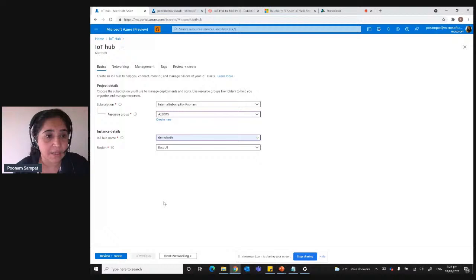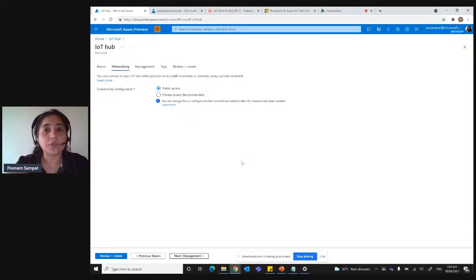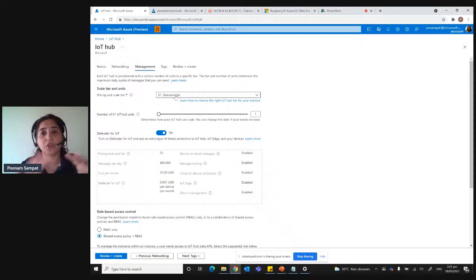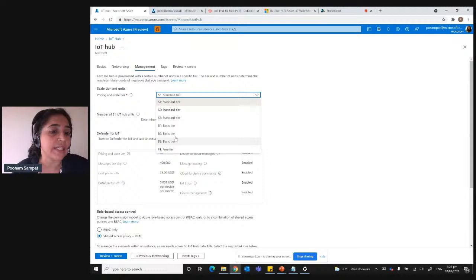Now, other things that it is going to ask me is, do you want this service that you're creating to have a private endpoint, or do you want that service to have access to the public internet? Depending on the security appetite, you would choose one over the other. And one thing I was telling you: when you're using the cloud, it is about having the freedom to pick any tier that you want. So if you see over here, you can start with a free tier and go all the way to standard tier. Obviously the features remain the same, just that the portion of what you get will differ. So for example, in the free tier, I will be able to process X number of messages. In the standard tier, I may process X square or X cube kind of messages, right? So that's how it is.